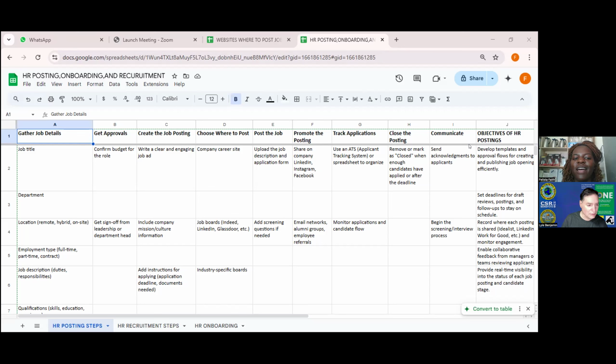It is about the HR posting and onboarding plus recruitment steps that you told me to find. The first tab has posting, the second one recruitment, the third one onboarding.